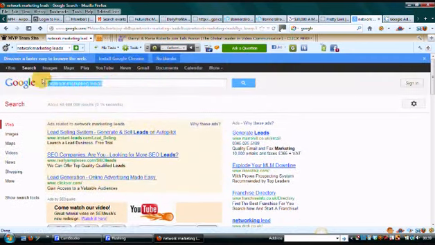So one other thing I just want to show you. Firstly, the key thing here is when you're writing an article, don't just think, oh, I want to write about this today. You need to understand who you are trying to attract with this article. And then if you know who your target market is, you want to really get into the mindset of your perfect prospect or your perfect customer, whoever it is you're trying to attract, and think, what is it that they're looking for?